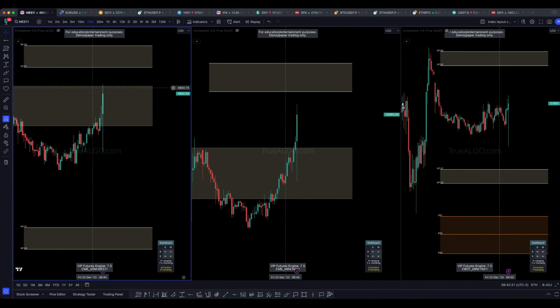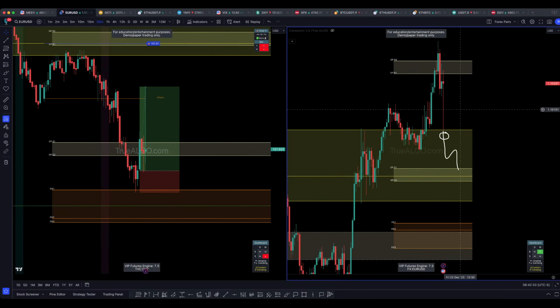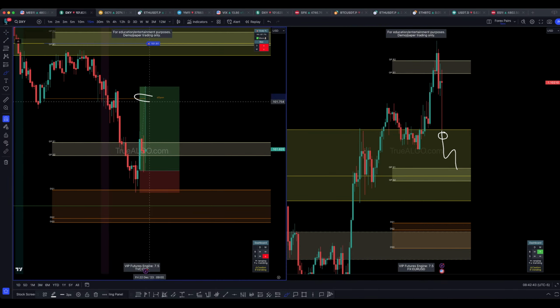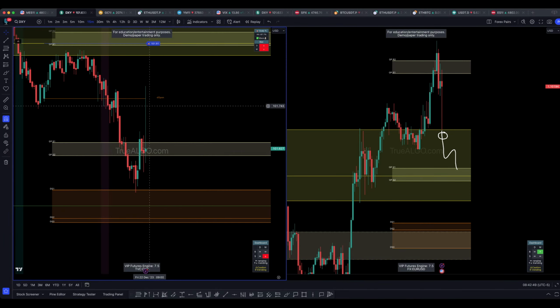NQ still holding, ES still holding. Euro, that's why we're saying, and I'll keep telling you, there's no reason to be bearish on the euro till it closes in the box. You can see the buy up now. And then the DXY folks, again, if you're someone who trades Forex, it stopped and jumped right back down from the open price.